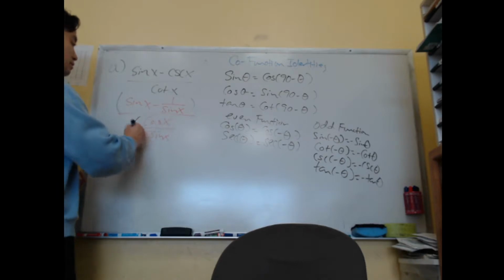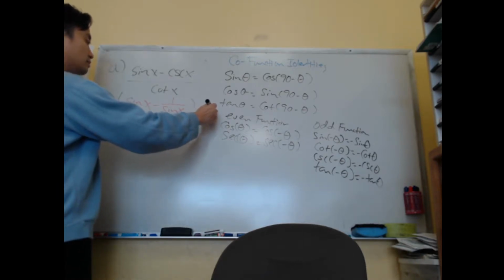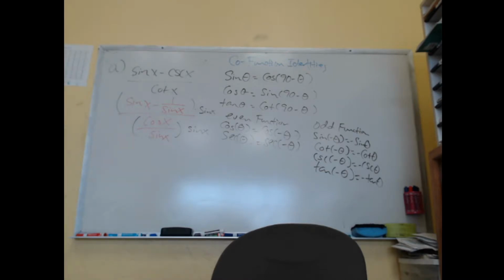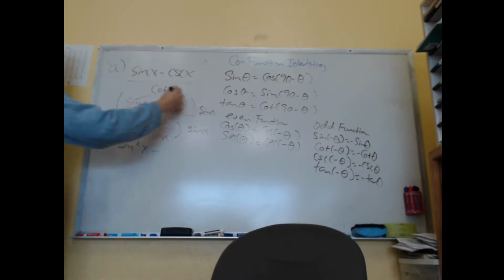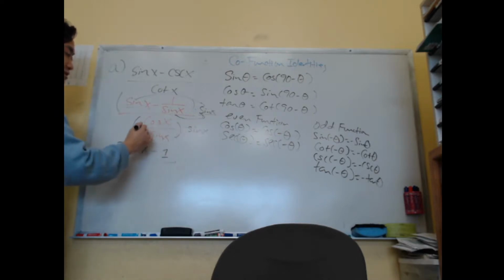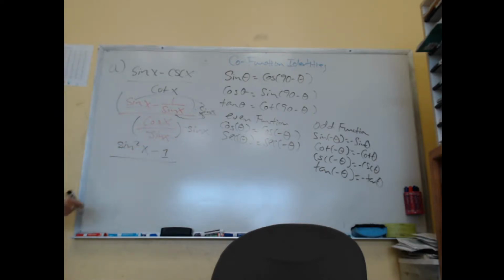But instead of going that way, multiply top and bottom by sine. What's sine of x over sine of x? Just 1, right? But it lets us change the expression. So sine x times sine x, so sine square of x. And then 1 over sine of x times sine of x, that's just minus 1. Denominator, cross cancel. What's left? Cosine x.